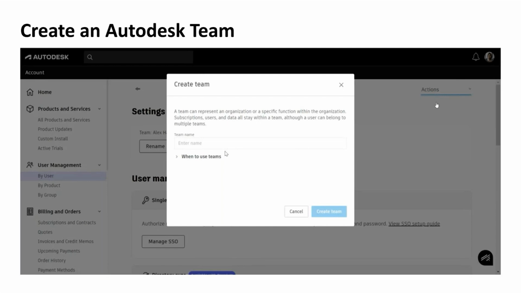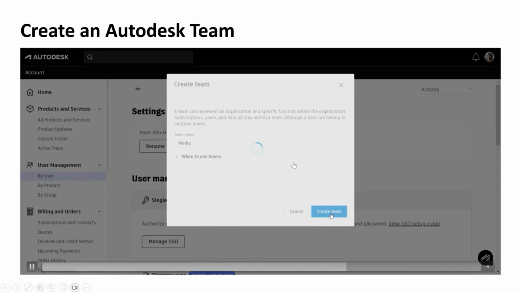You can divide, say, a site team, project team, management team, like that. You can define the team name and then click on Create Team. So the first thing is creating a team. This will help us create teams with multiple names, which can be renamed later.